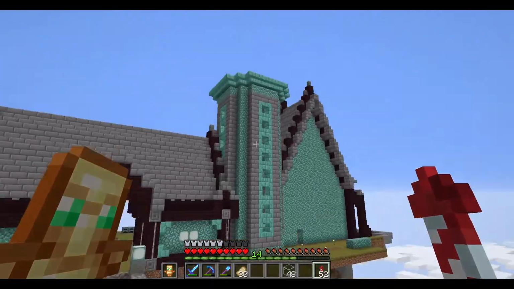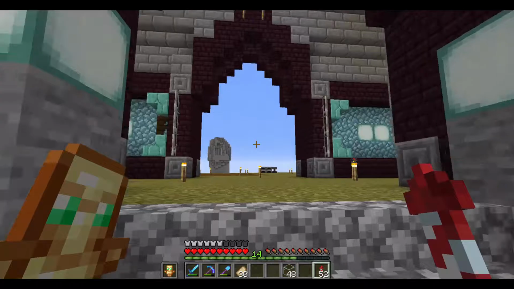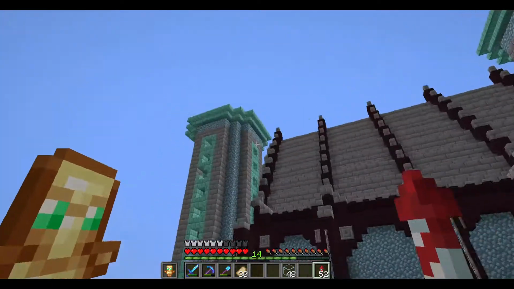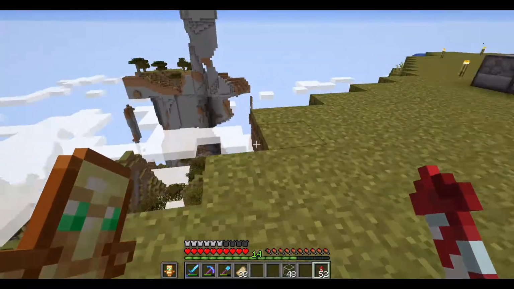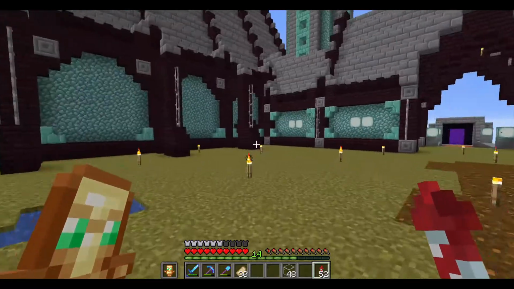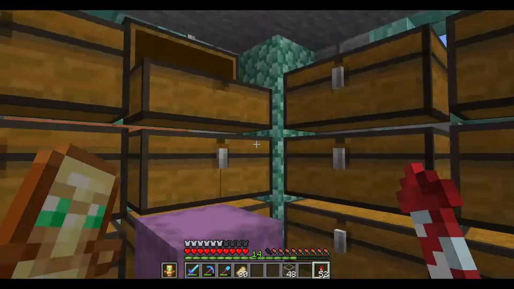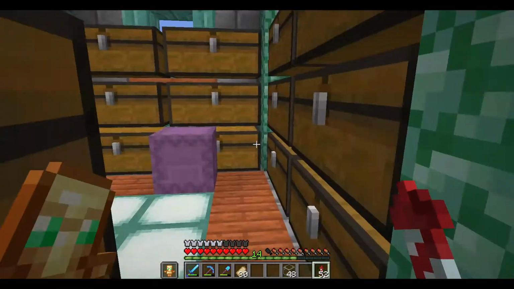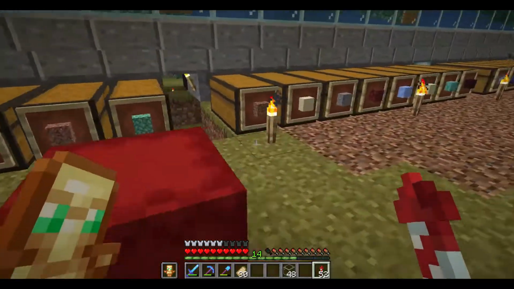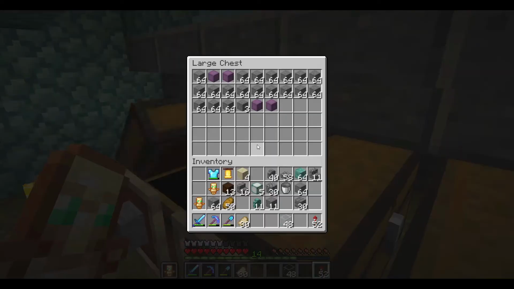That wall is not done yet, and also I'm thinking about putting a roof on the towers. You can comment down below if you'd like that. The group base is mostly going to be used for storage of all of our materials. This is our miscellaneous storage, and then these are the storages of all the high volume blocks that we have.